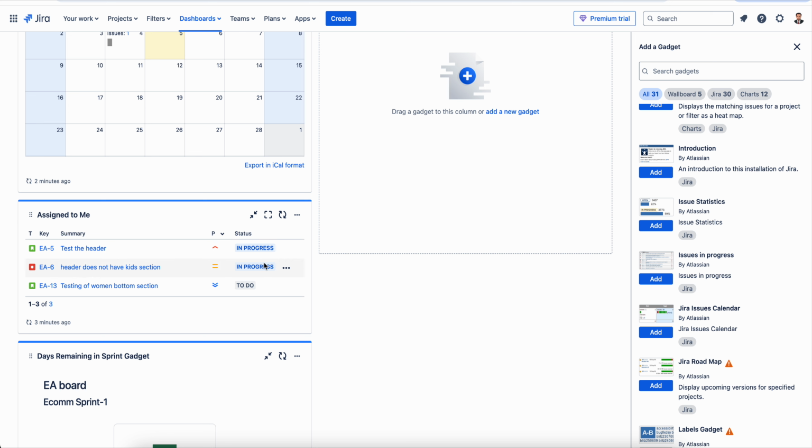This is a bug I am working on. It is in progress. So this can be for developer, this can be for a tester, this can be for product manager, this can be for project manager. Anything can be there for the Jira dashboard or Jira. This whole Jira can be seen for anything. So if I am a QA, this test the header user story can be for me. If I am a developer, this bug I am working on, dev in progress is there, so I am working on this. This is to do. This can be with the product. This can be with the developer as well. So easily I can come and see what is assigned to me. Me means the current user of the system.